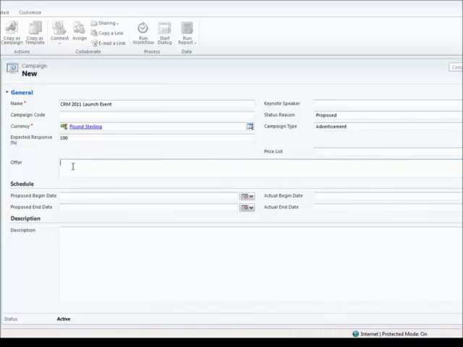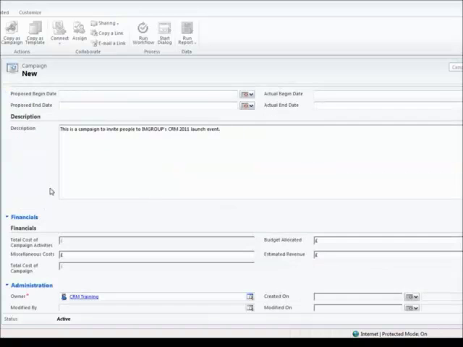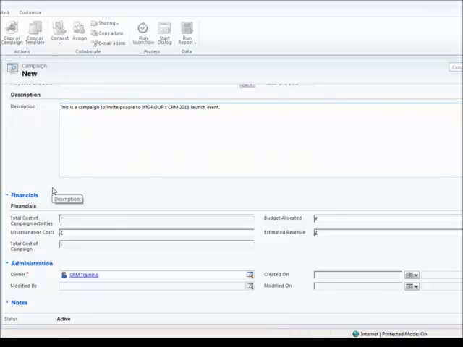The offer field is quite interesting, so if we just fill in this field, by the way, this is what will be pulled into the email activities, the communication activities that you'll be running. Okay, so I'm going to fill in the offer area. You can also give it a proposed begin date and an actual begin date, and then you can start to report on those types of things. You know, how much lag is really happening there, and also a description as well. Okay, and then also below here we can store other useful information as well about the campaign that we're running.